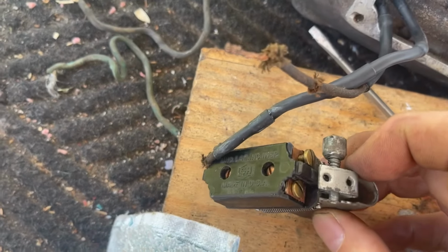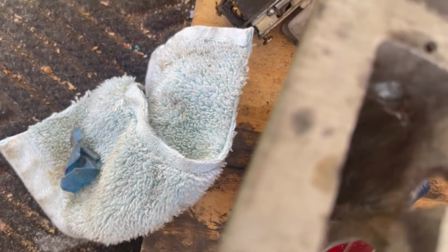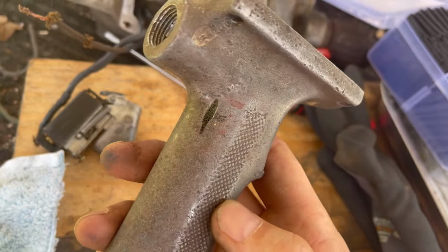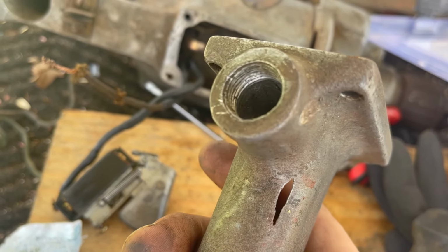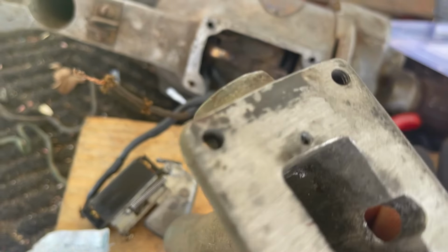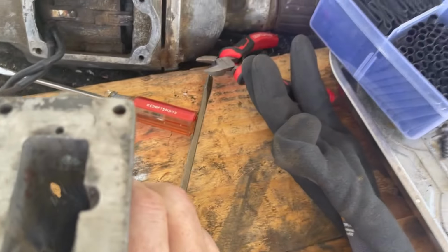I'm still wrestling with getting this switch in here. And I've got to say, it was pretty odd how difficult it was to get out. We've got this cut here in the handle, which I don't know what that was for. Somebody clearly did that. I don't think that broke. And now I'm looking at the inside.